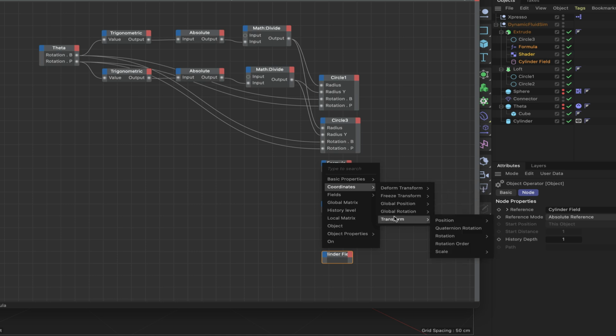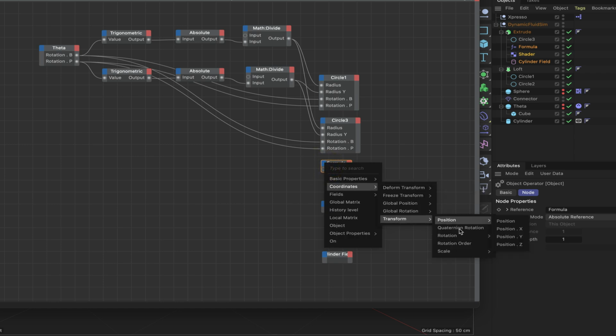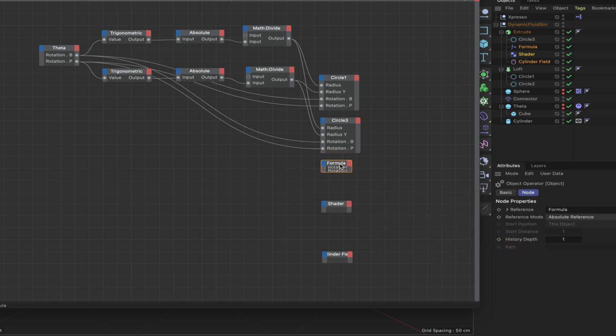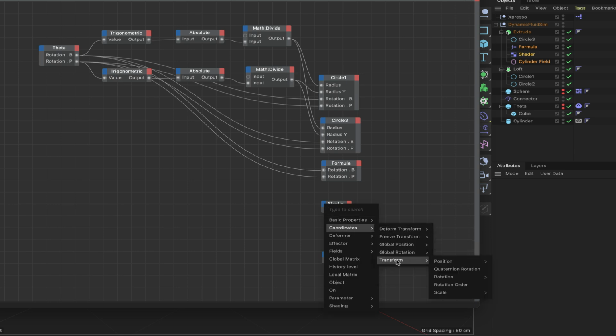We want transform rotation, rotation B, and rotation P. So that's our formula. We can just plumb these in accordingly, and it's just a rinse and repeat with the other 2. I'll get them done, and by the power of editing, I'll come back to you.